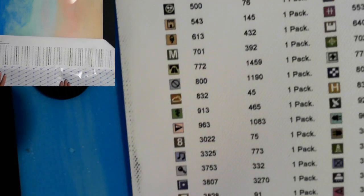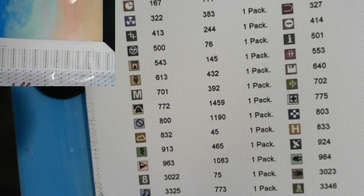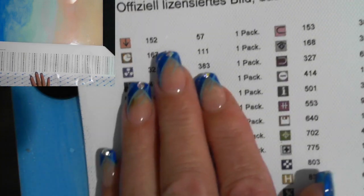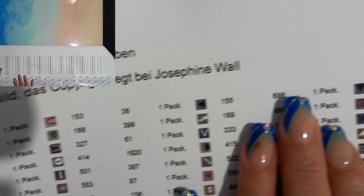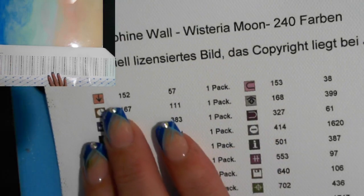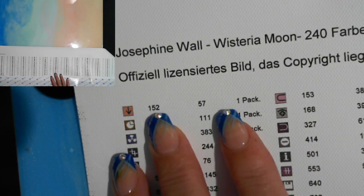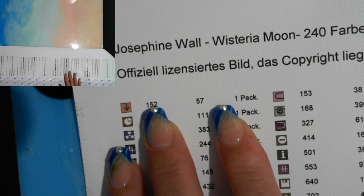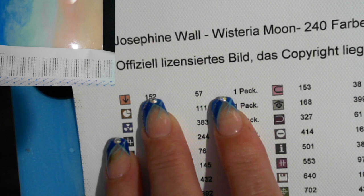Now, what you can see is the way the coating is, the DMC is going across the top. Okay, and if you look, there's the symbol, the DMC, and how many. And this is why there are so many colors, because this will be full of confetti. And just bear with me, I'm just trying to work out.